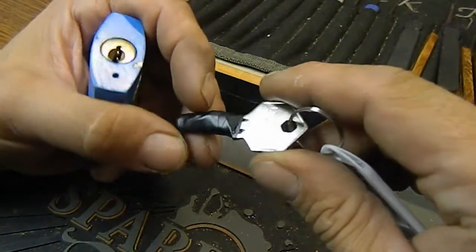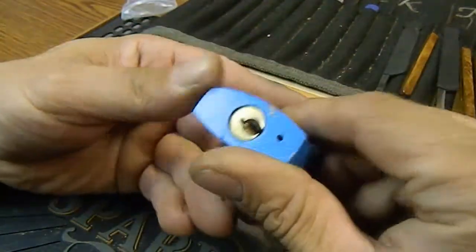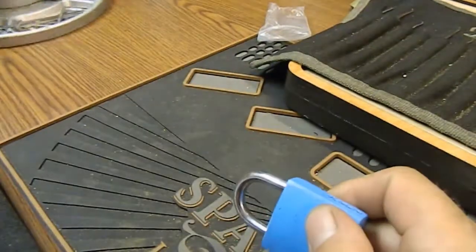It's not an American lock. But it's an LAI. So at any rate, it's got a Yale keyway. Let's put it in the device. I've talked enough. Let's see if we can get into this thing.